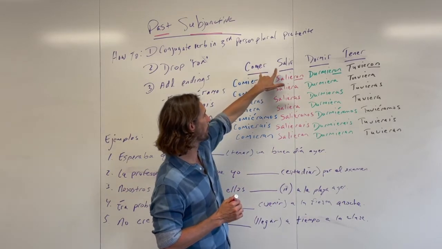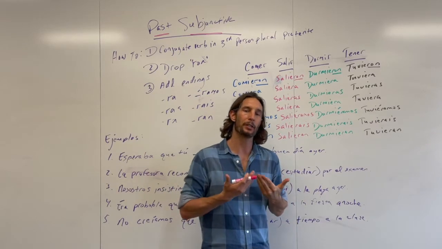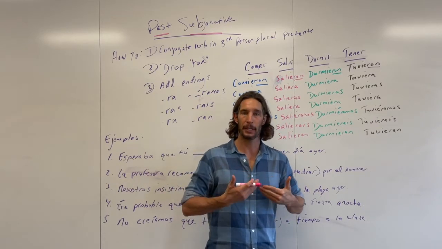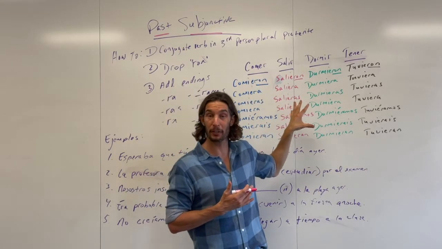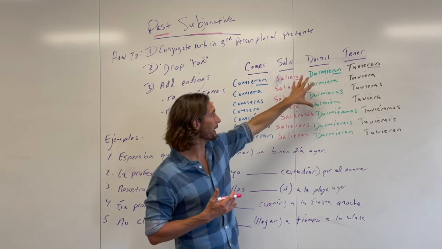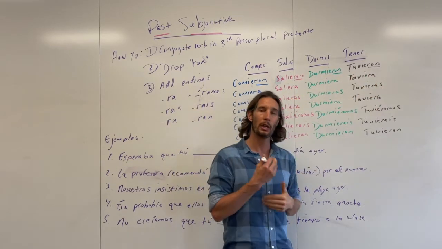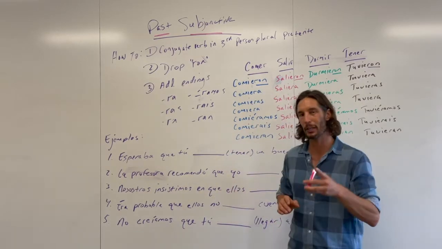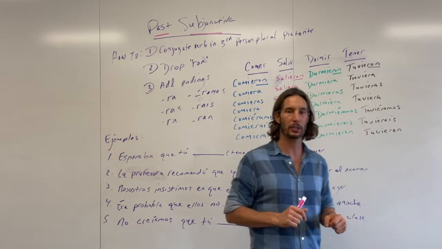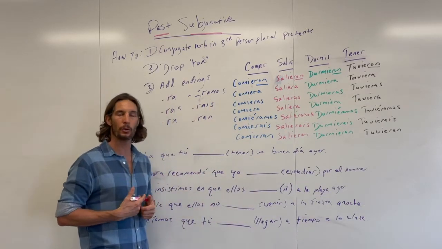I want you to see the difference between using these verbs that are, for all intents and purposes, regular verbs in the preterite, and then this one here that is a stem changer, and then of course this one that's irregular. So I want to make note of that. And then afterwards, as you can see here, we're going to do some practice. I want to go ahead and get started by walking you through how to conjugate.